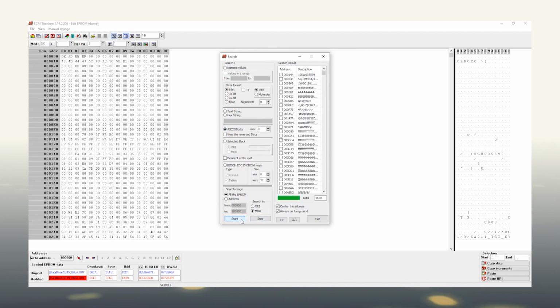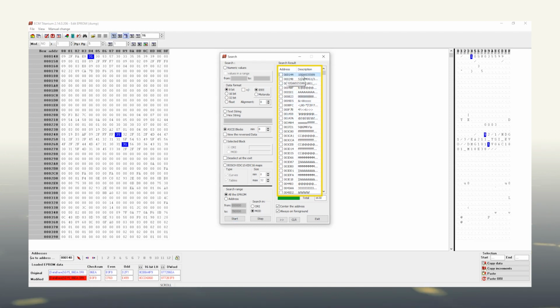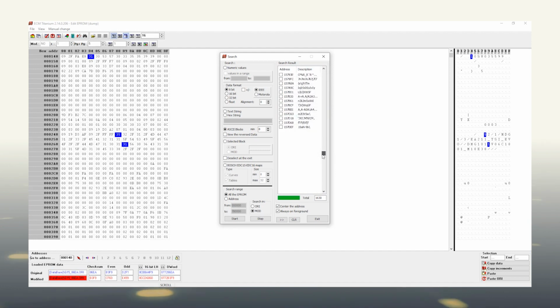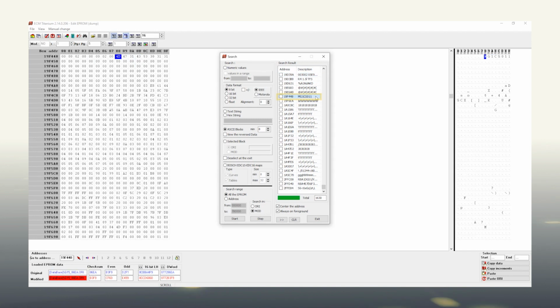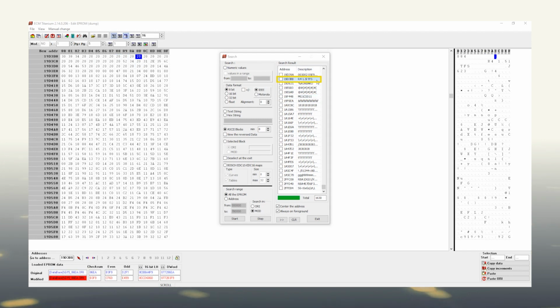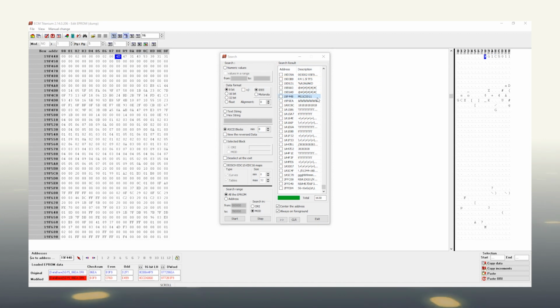On the right, we will see many results, many incomprehensible. Let's scroll to search for those that have meaning for us, such as the software number, the VAG spare part code, or the engine and displacement code. By clicking on the code, ECM Titanium highlights the hexadecimal address of the result found within the original file.